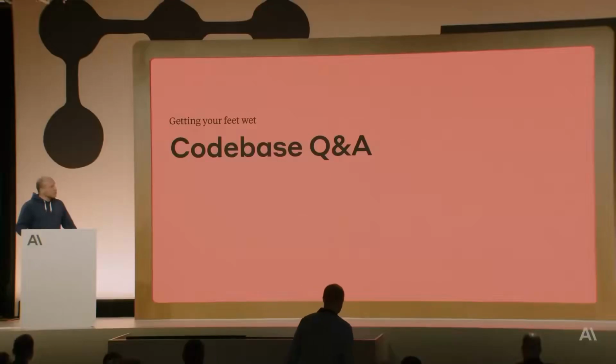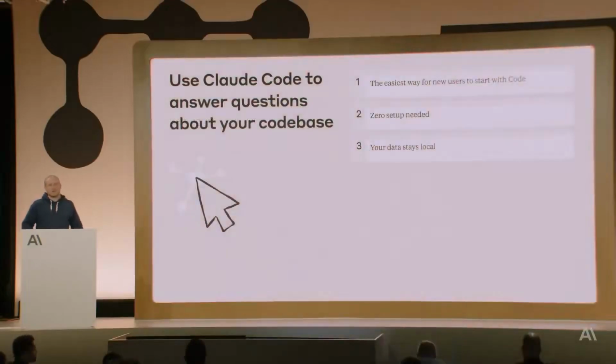So when you're starting out with Claude Code, it's so freeform and it can do everything. What do you start with? The thing I recommend above everything else is starting with code-based Q&A. So just asking questions to your code base. This is something that we teach new hires at Anthropic. On the first day in technical onboarding, you learn about Claude Code, you download it, you get it set up, and then you immediately start asking questions about the code base.